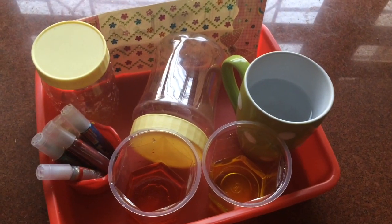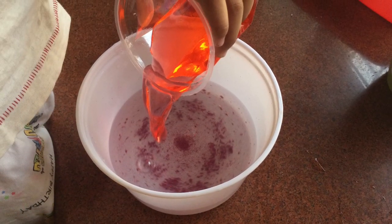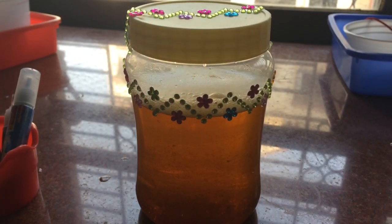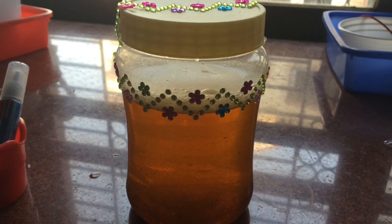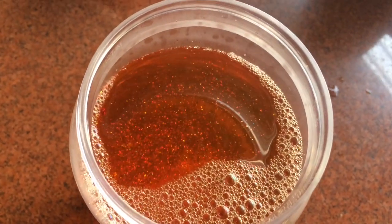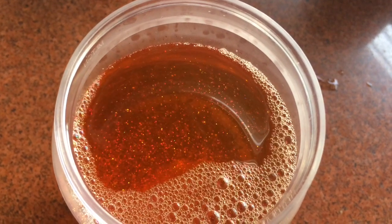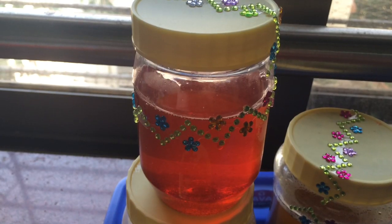The last bottle was our version of a calming sensory jar. We really wanted to make it colorful given the whole Diwali theme, so we vigorously mixed some glitter glue with hot water and then added some food coloring. The bottles turned out super pretty — my son loved this one the most, of course due to the water element. The camera isn't doing it full justice, but it came out really, really pretty.